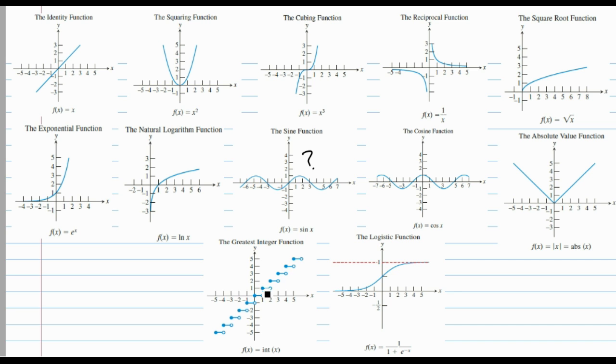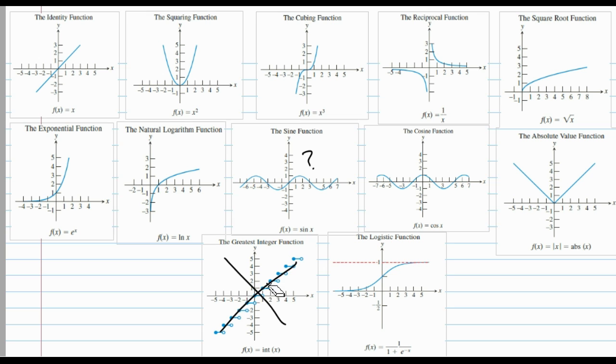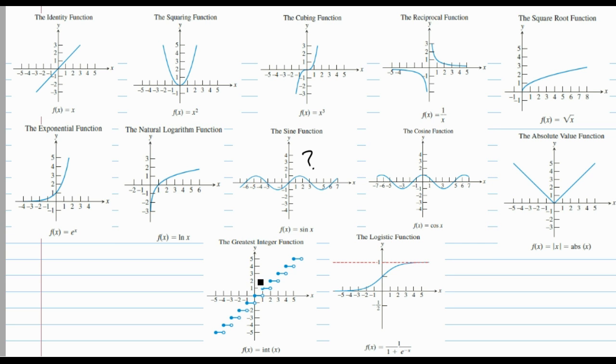Integer function, it looks like maybe top right, bottom left is doing the same thing, but let's look here. If I plug in positive 1, I get positive 1. If I plug in negative 1, I get negative 1. So far, so good. What if I plug in 1/2? I get 0, but if I plug in negative 1/2, I get negative 1. So that is not exactly opposite, no symmetry opposite the origin. It's close, and it works for some values, but not all of them. So 1.5 would produce 1, but negative 1.5 would produce negative 2. So nope, doesn't work.